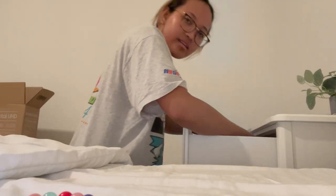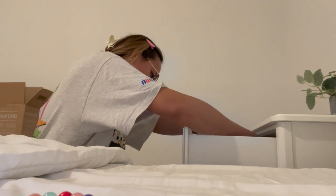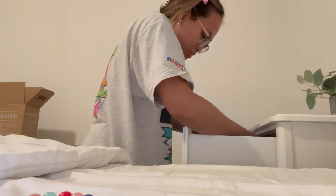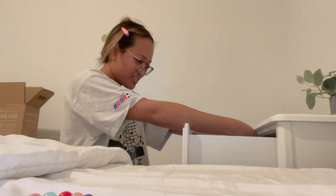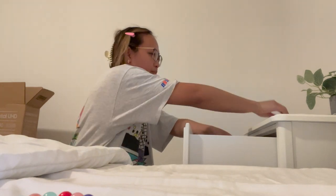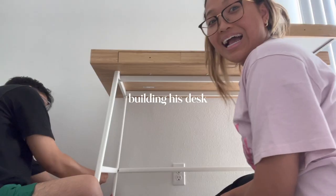And then tomorrow, Hazel is off, so he's gonna be building the desk. Now I'm gonna do the other side. I feel like I get all the handyman genes from my dad. None of my sisters, well, no. My sisters really don't. They don't know how to do stuff like this for most of the time. Even if this is so simple, I know, I feel like calling them out, but I really don't think that they're very handy, unlike mom.